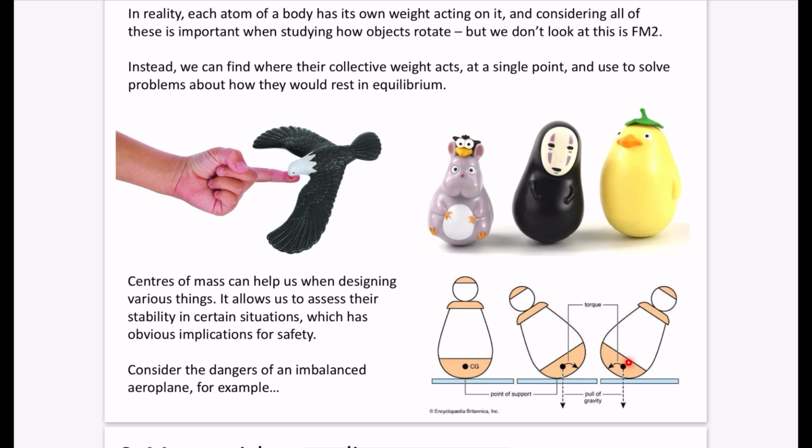And these are toppling toys, or toys that are sometimes called self-righting toys. I obviously picked these because I'm a big fan of Spirited Away. I love that film, so I found these and thought this is a great demonstration of self-righting toys. Now, this CG that we've got here is the center of gravity, and we can see that if the toy was tilted in one direction, that center of gravity is still in the same position, and it wants to move so that the toy self-rights. It's to do with this curve on the bottom part. You can see there's a little gap there, which means that toy is going to want to keep going up to its self-righting position. It's going to want to keep going upright. Hopefully, these images are giving you a reminder of one of those toys that you've seen when you were growing up.